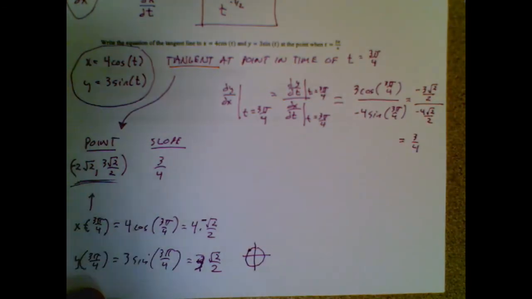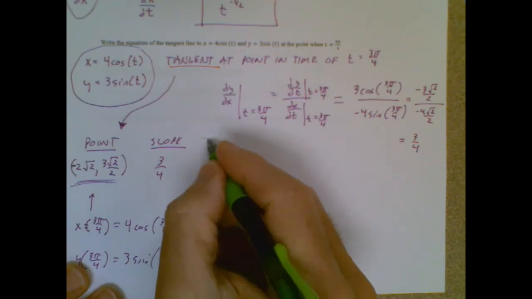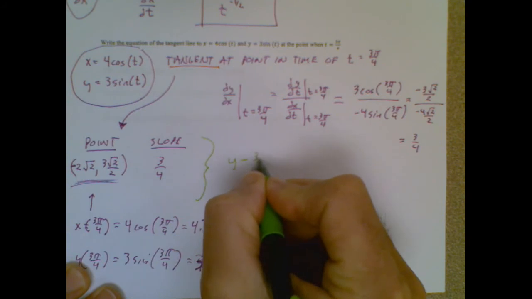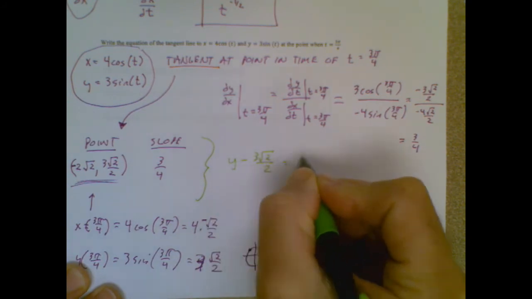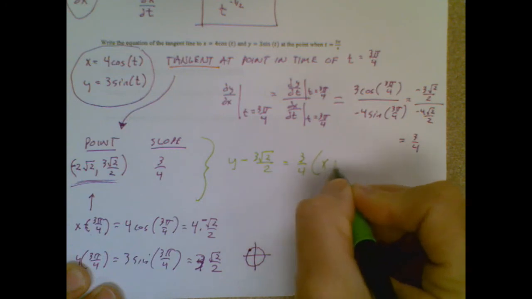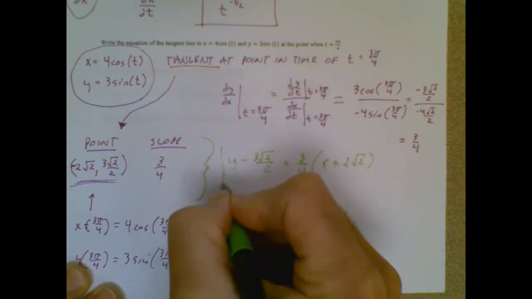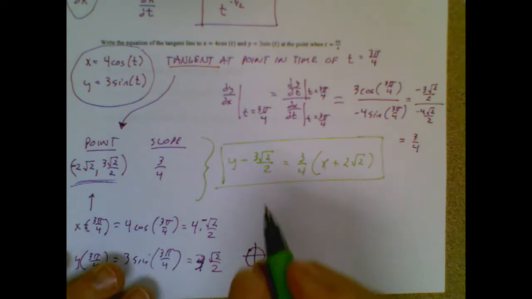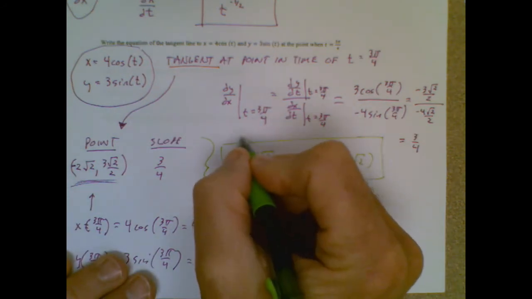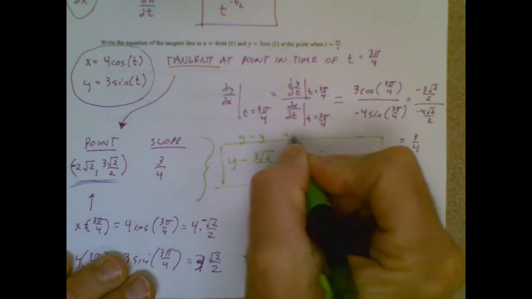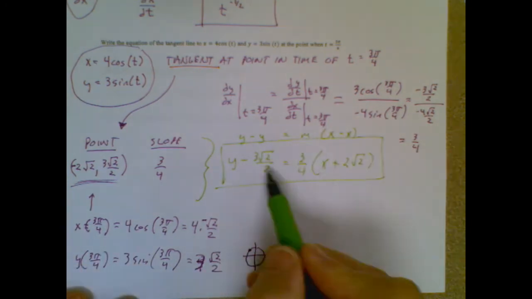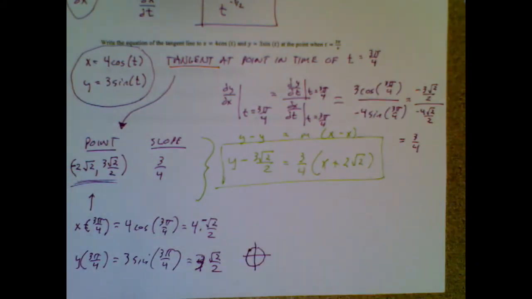All right, so once I have all that work just to get the point and the slope, now I can do my equation of my line pretty easily. There it is. And if I feel like rearranging that, go for it, but there's really no reason. And remember, the form of the line that I'm using is the old y minus y1 equals m times x minus x1. It wouldn't hurt you to write that first before you do that, because it only takes a second.